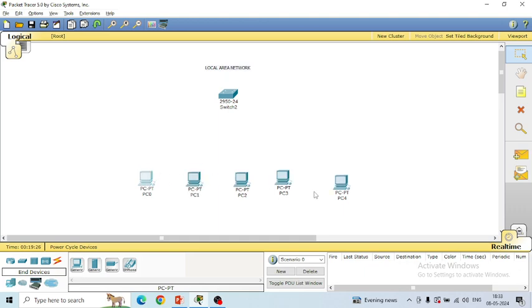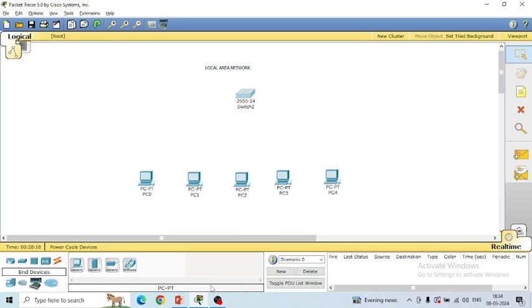Let's say we are going to build a lab of 5 machines. We are going to build a small network of 5 machines. After putting 5 machines and one switch, we need to connect them using some wires. As we know, if the same kind of devices are there, we use a cross cable. And if two different kinds of devices are there, then we use a straight cable.